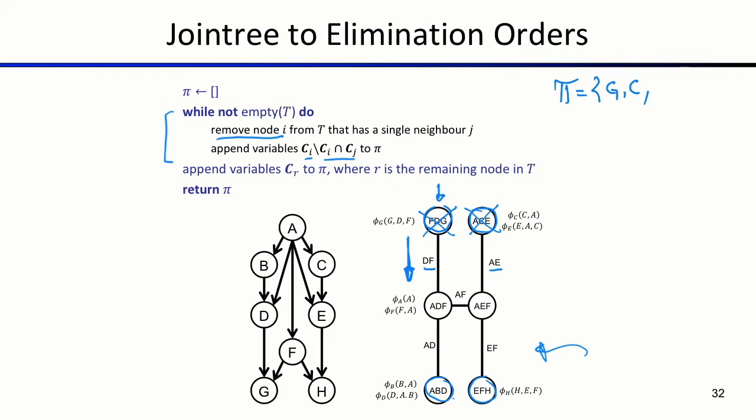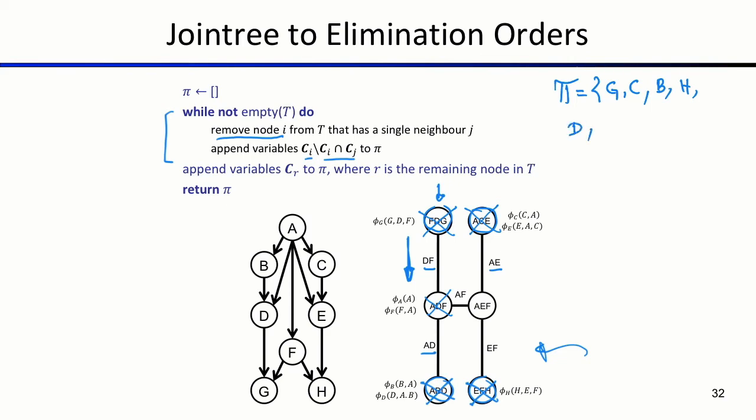Let's suppose that we go to this node here, ABD, and we have the separator AD. So the variable that we're going to eliminate is B. And we can go to this one, E, F, and G, and we can eliminate that. We have EF, so in this case, it's going to be EF and H. All right, so we have these two nodes here. Let's suppose that we decided to eliminate this one here. So we have ADF, and the separator is A and F, so we can eliminate D.